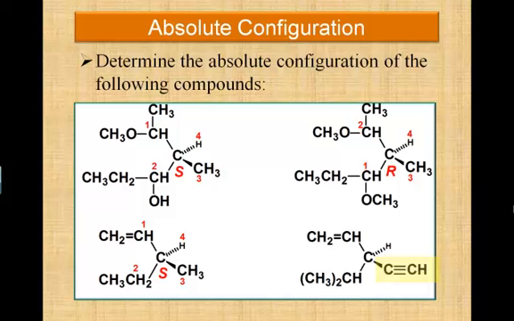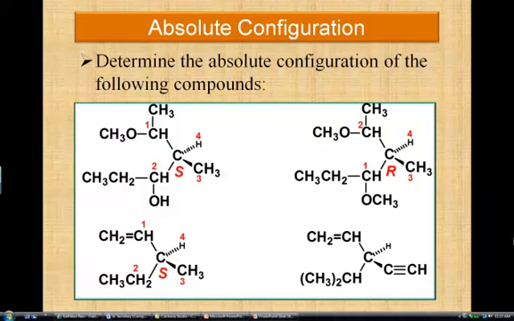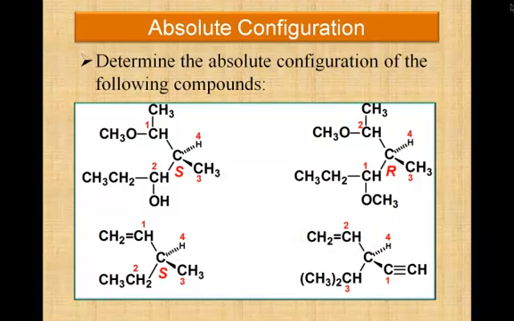In order to prioritize the remaining 2, I'm going to have to move out further along the chain. If I move to the next carbon of the ethene group, that carbon, we imagine, is attached to 2 carbons and 2 hydrogens. If I move out along the isopropyl group, either direction that I go is going to be the same. I have a methyl group. That carbon is attached to 1 carbon and 3 hydrogens. My ethene, my double bond, is going to have a higher priority than my isopropyl group. My path from high to low goes in the counterclockwise direction. This isomer has the S configuration.